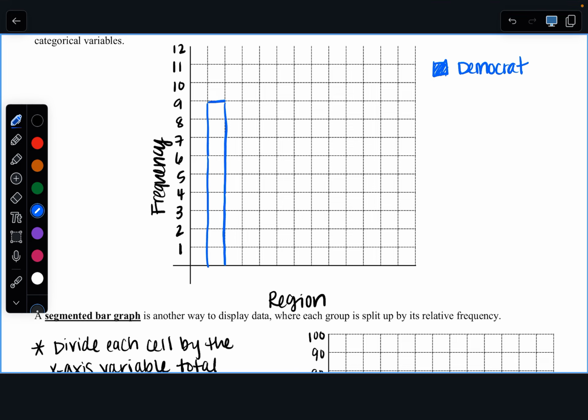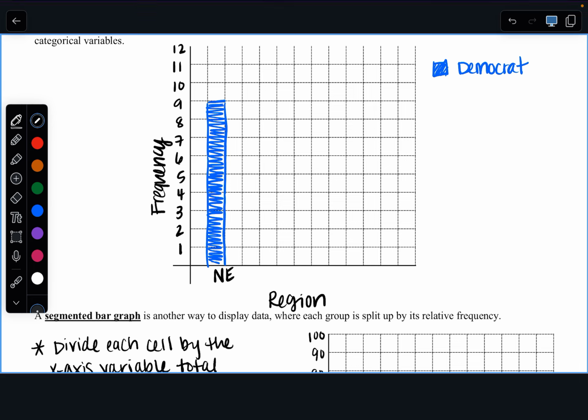I did get the question, when we were doing histograms, do I have to color in every single bar? You do not. Now, if I only had a pencil and I had multiple different types of categories, I may do one striped, one dotted, one solid, and one blank. Whatever pattern you create, just make sure that you have somewhere on there a key indicating what is what. So in this case, I have Democrats at 9. There were no Republican states in the Northeast. So I'm going to label this Northeast.